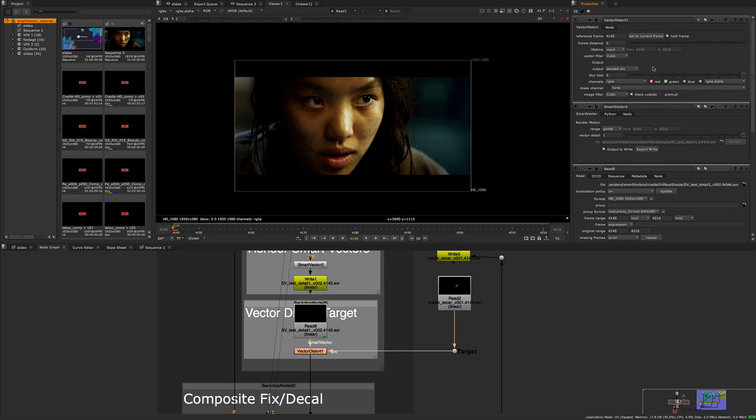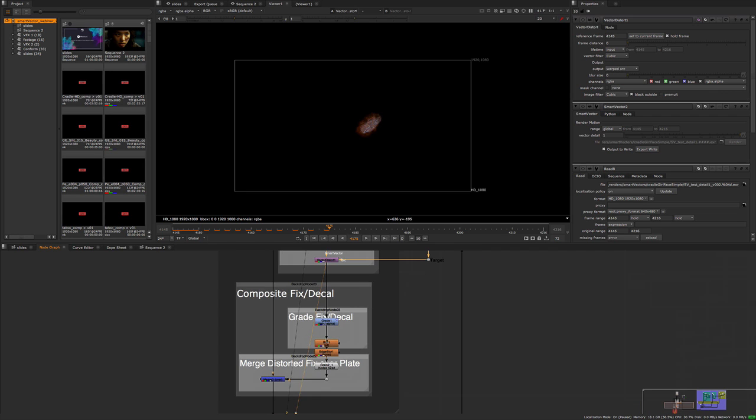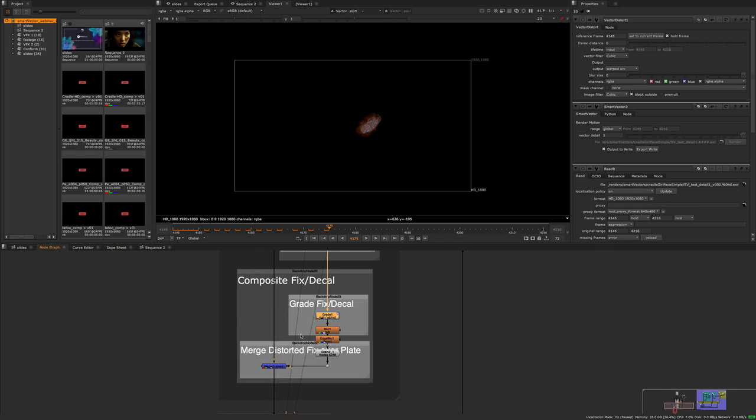We have a few other settings we'll look at later in further examples, but for now this is the Vector Distort node, and what it's doing is it's taking our element input and it's going to push these values. So when I start going frame by frame, it will just start moving that around based on the motion vectors we've generated from our Smart Vector. So coming on down, we then do a simple grade and other elements, but all we then do is merge back over the original source footage.